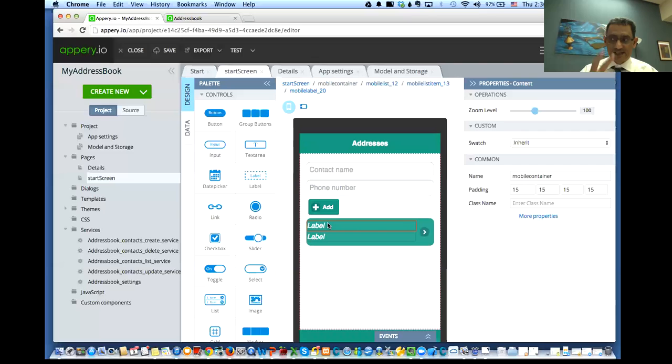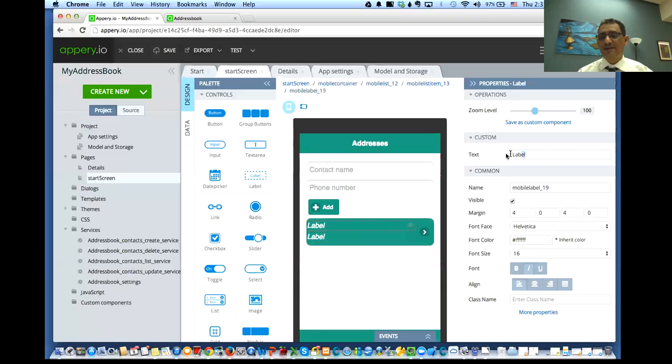One is the name of the person, the other one is the ID from the table. And later I send this ID to the global variables and send it to the next page. So this is the technique I'm using. There is another way to do it, but this is the one I practiced and I know how to do it. In the label, again, you can remove this one, you don't want it.